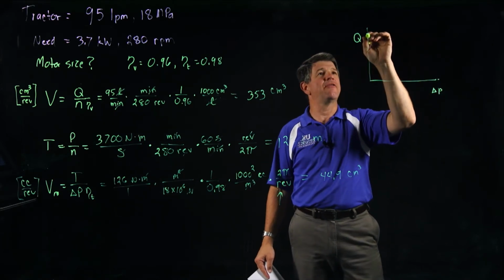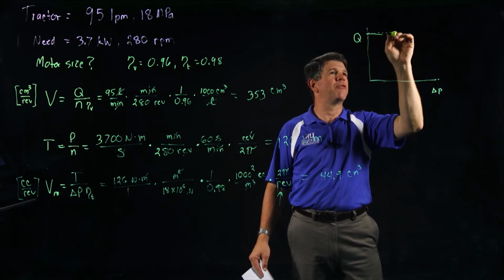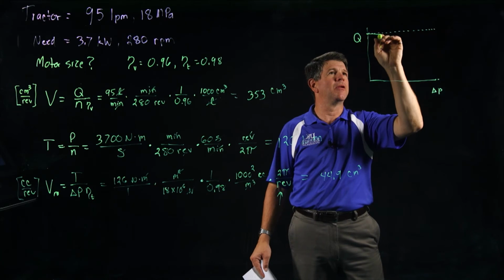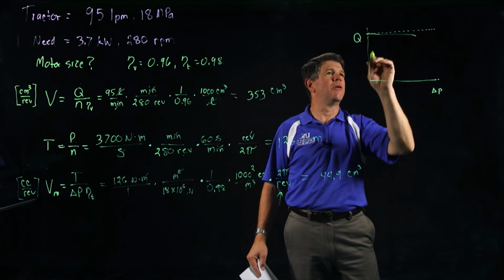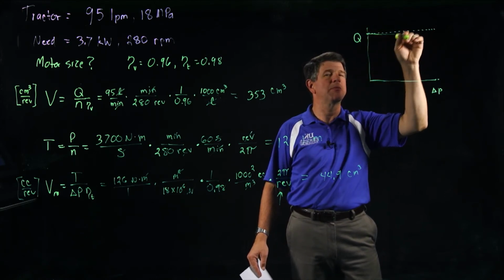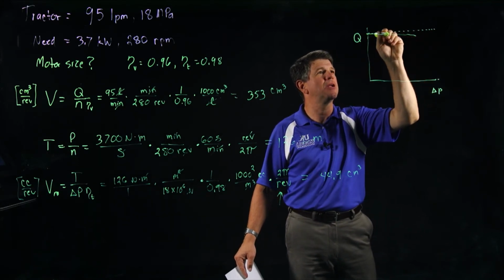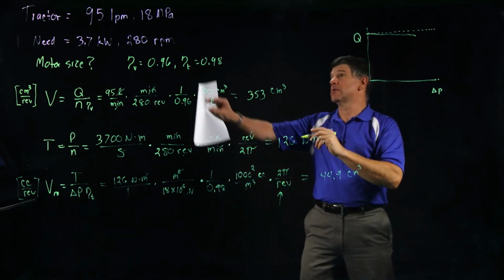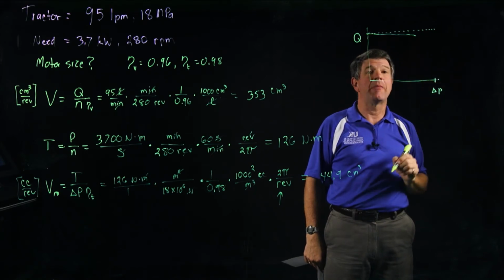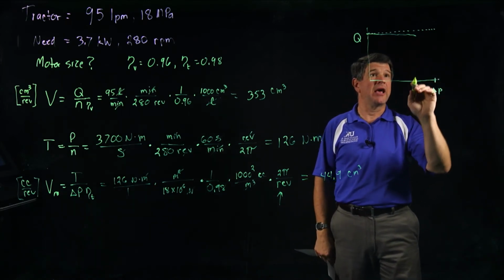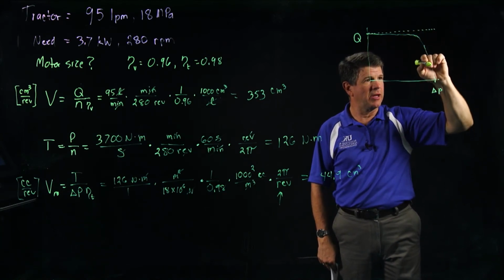So as I have a higher and higher pressure, so as I have resistance to that flow rate, I'd like to see that performance come out here really, really square, but really what I'm going to see is that thing drop off, all right? So it's going to start to drop. So when I'm working at higher and higher pressures, I'm going to have lower and lower flows available. So that's one of the things that I have to be careful of, all right? The other thing is, look at that 18 megapascals. That's probably telling me that that's my maximum. Well, at that maximum pressure available, I'm basically going to have zero flow. So we're going to see that we actually get a performance curve that looks something like this, okay?